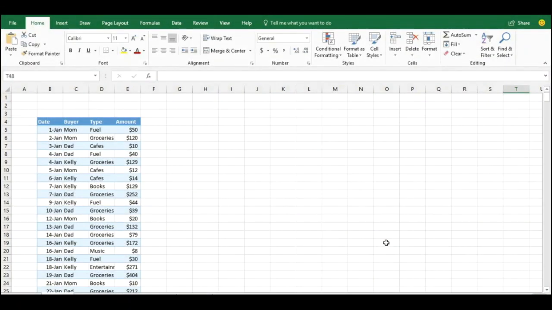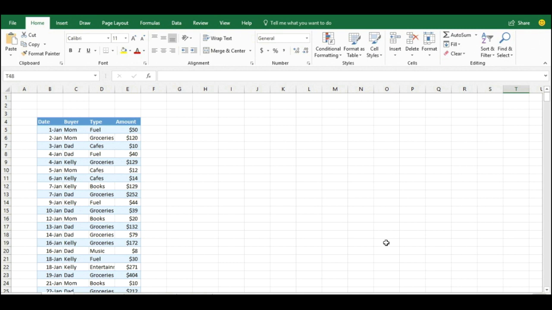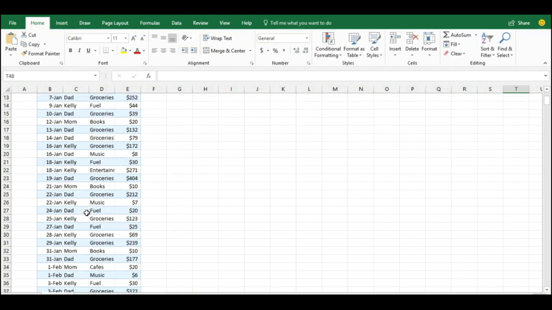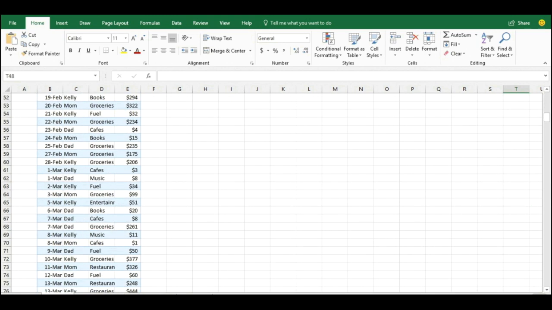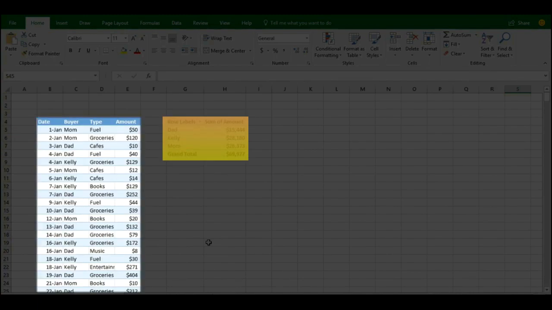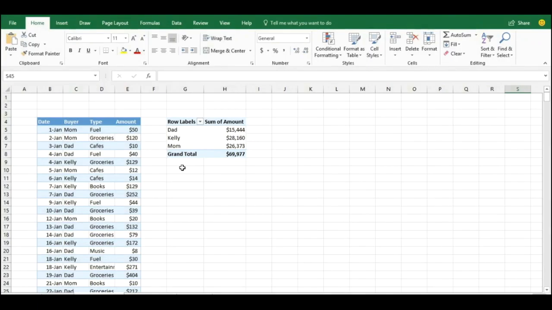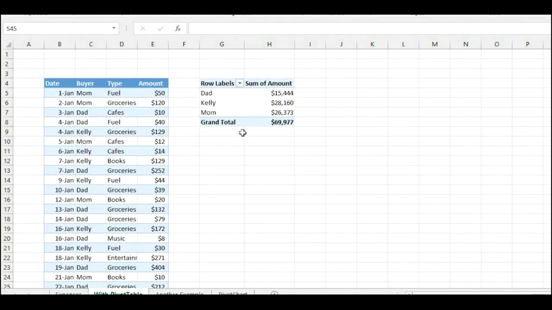Just what is a pivot table? A pivot table is an incredibly powerful analysis feature in Excel that lets you summarize a bunch of data in just a few clicks. Basically, they let you go from something like this, which is a massive amount of data, to something like this, where you've got your data and then you've got your pivot table, which summarizes the data, and if you look at this pivot table closely, it looks like it's almost collating the transactions for each of these people.